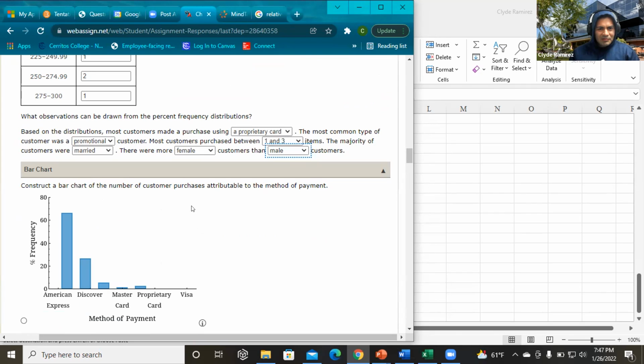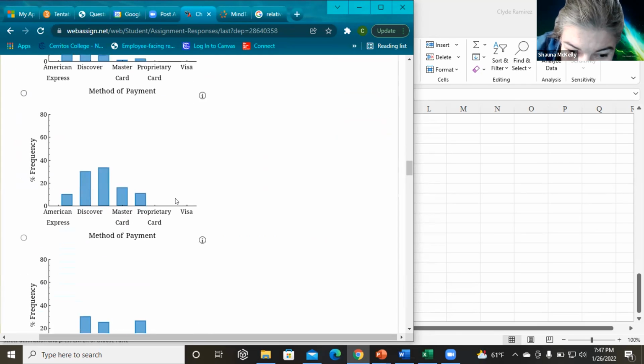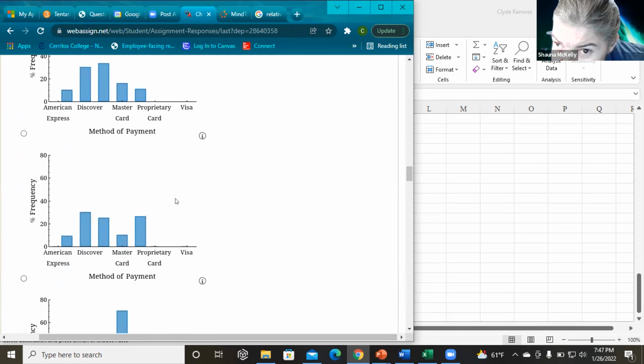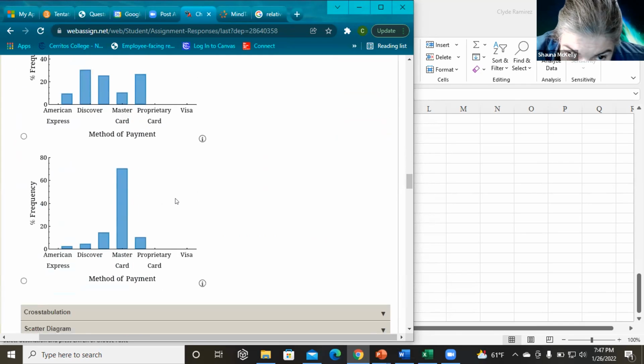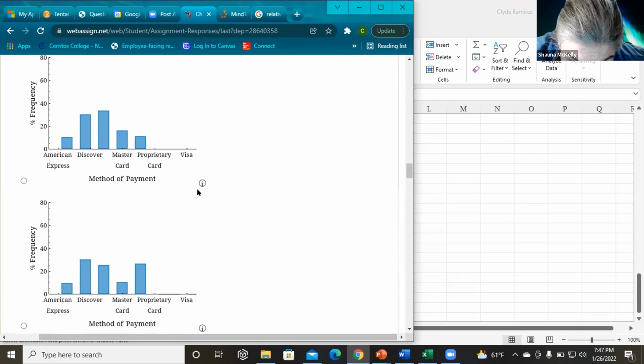Right. That's what it is. Okay, but there's 4 of them. Now you can have it construct a bar chart for you, but you can probably tell by looking at it. Excel will do that.